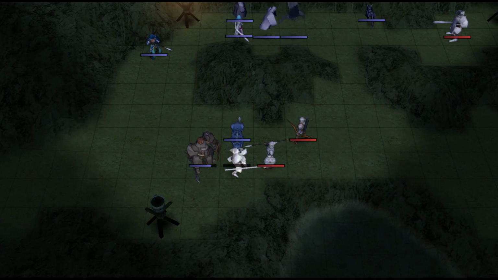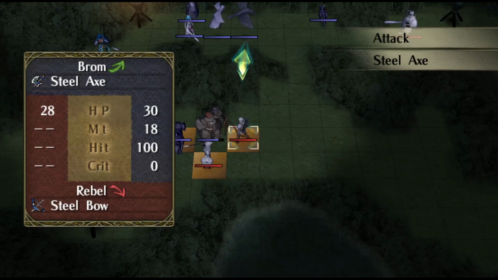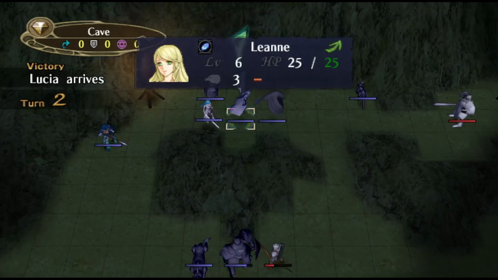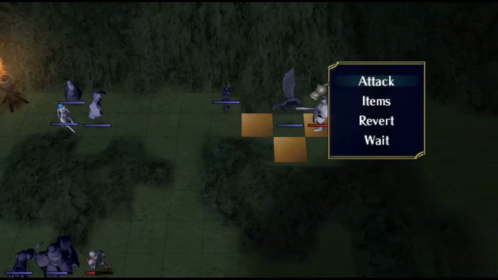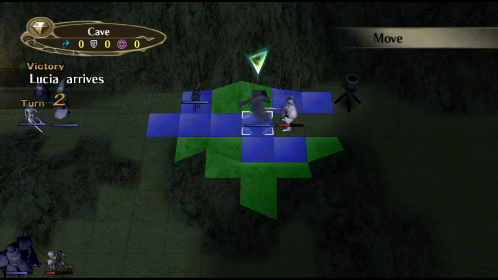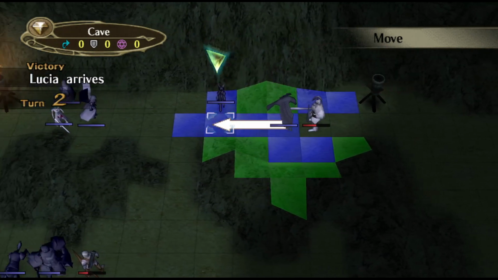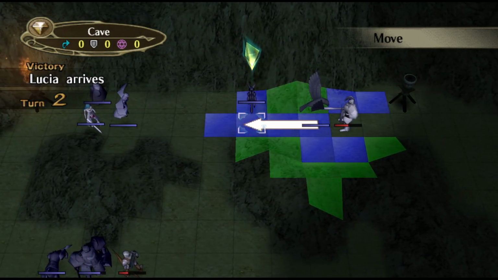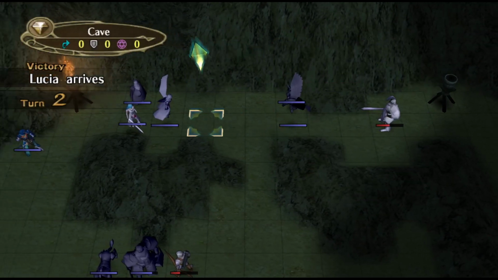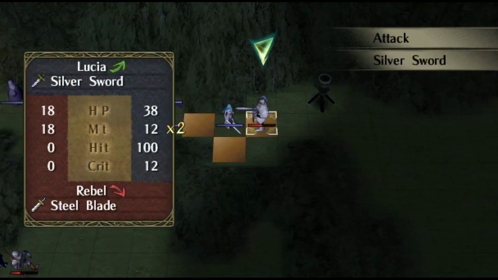I'm gonna take this guy out with Mordecai, so we don't have any risk of getting walled off next turn. Part of the reason I don't want to leave Neolucci too close to the front is there's also a guy with a bowgun who can come up and hit Neolucci for 52 damage out of his 53 HP, which is not ideal. Although it does set him up to do Wrath crit stuff, but still.